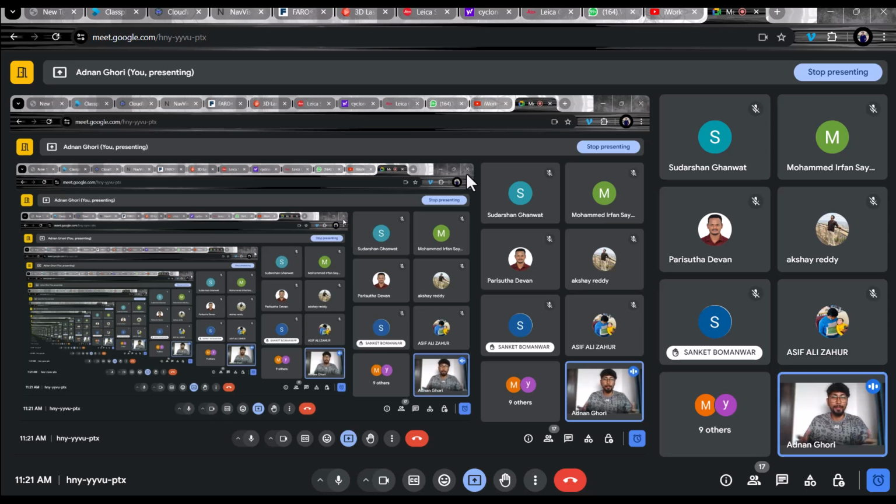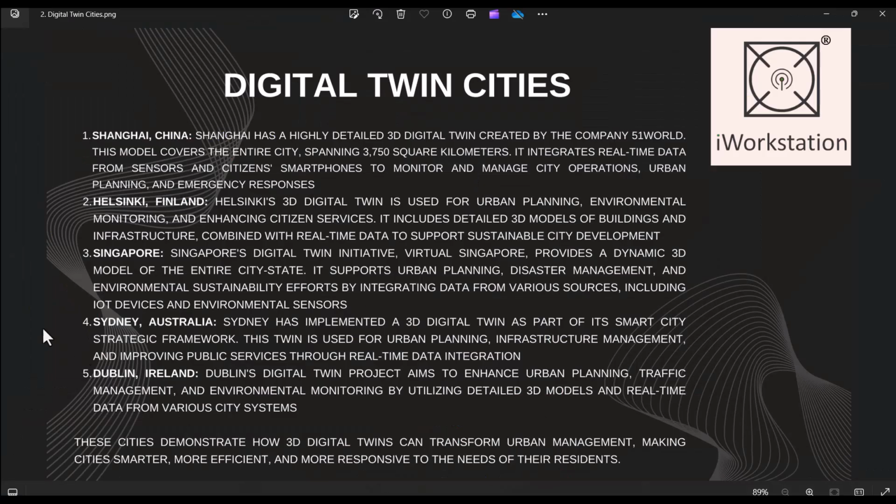You can enjoy a party sitting in your own comfort zone, maybe in some other country, or hold meetings in some other country. These things are already possible for official work, but for leisure, entertainment, the retail sector, the FMCG sector and the entertainment industry, the possibilities are endless. So let's come back to the topic. These are the cities which have been using the digital twin: Sydney, Dublin, Ireland.